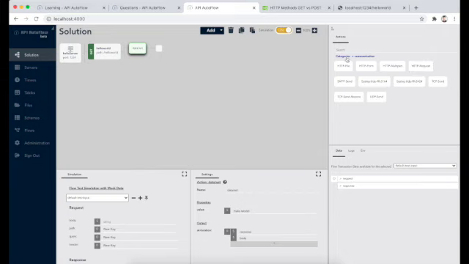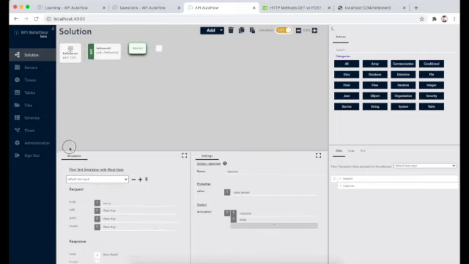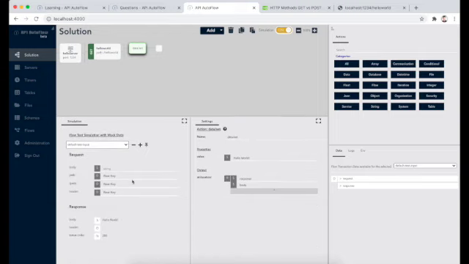And one last thing that I want to touch upon in this lesson is the data simulator, which is located next to settings. We won't go too much into detail since we are going to cover it in later lessons. But at a high level, it is used to mock HTTP request data to help in creating and testing the solution. This data only exists within API Autoflow, so you can't view this data outside Autoflow, such as in a web browser. Now, for example, let's simulate data that sends Hello World in the request body of the mock data.